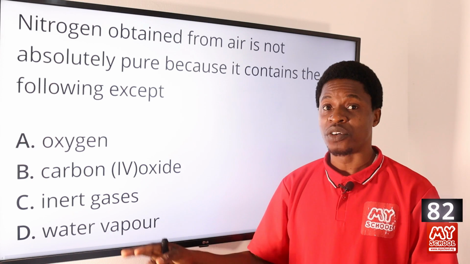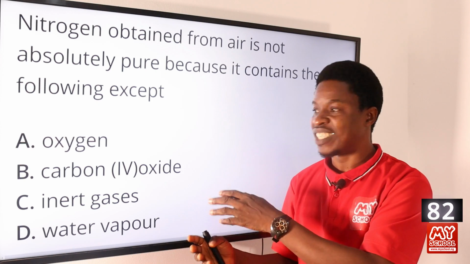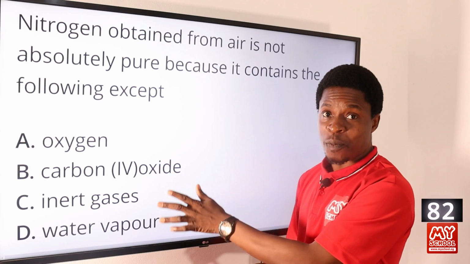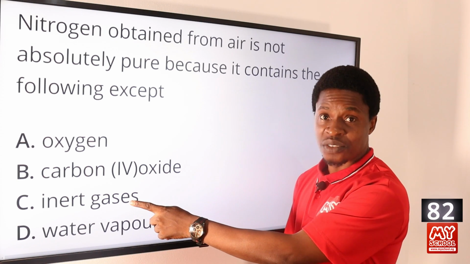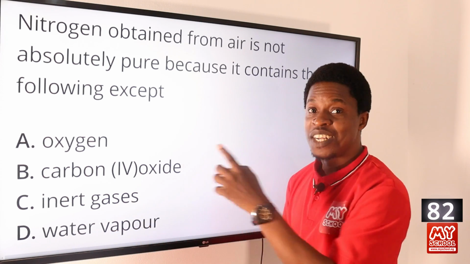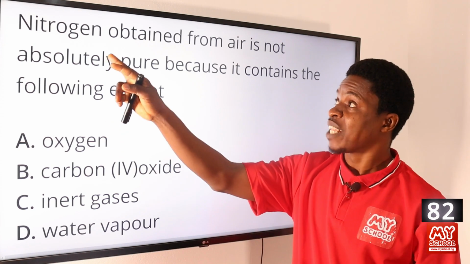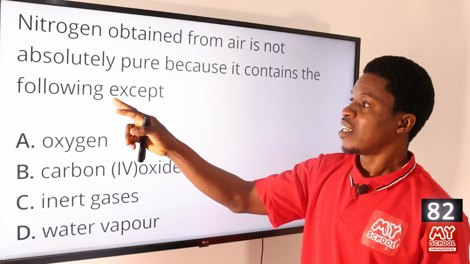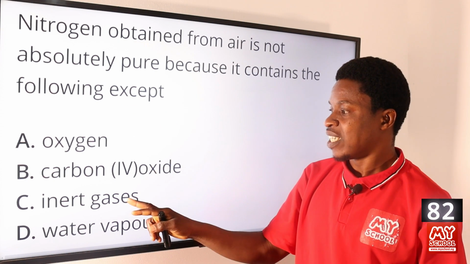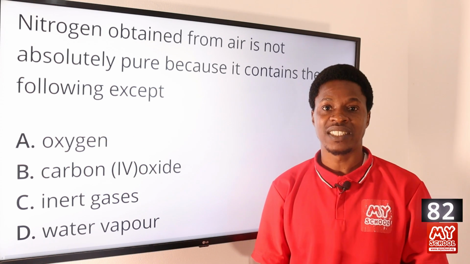Water vapor also does not support burning, okay? So these three do not support burning. Carbon dioxide does not support it, inert gases do not support it, and water vapor does not support burning, but oxygen supports burning. So nitrogen obtained from air is not absolutely pure because it contains the following: carbon dioxide, inert gases, water vapor, except oxygen. So the correct answer is option A.